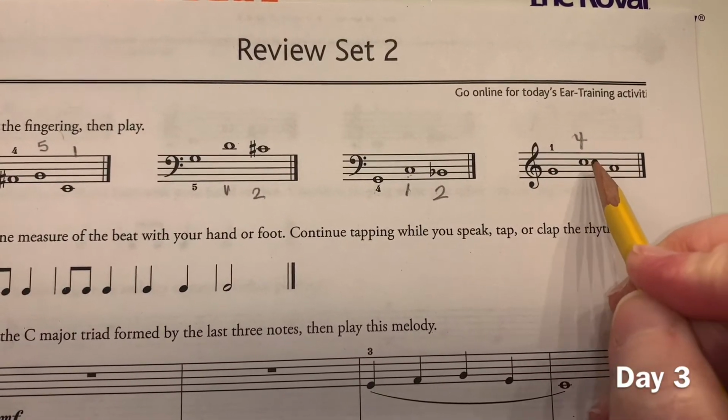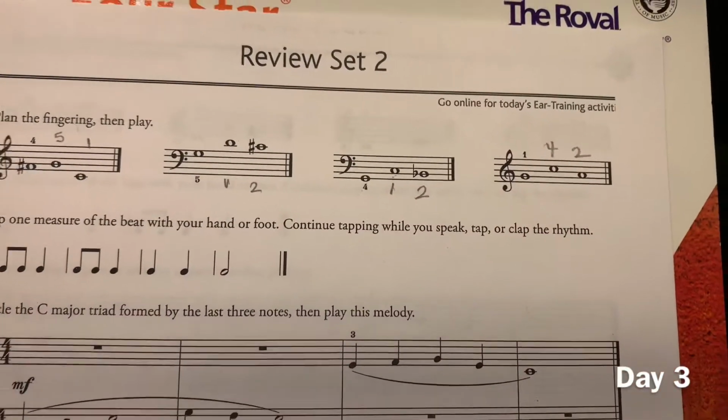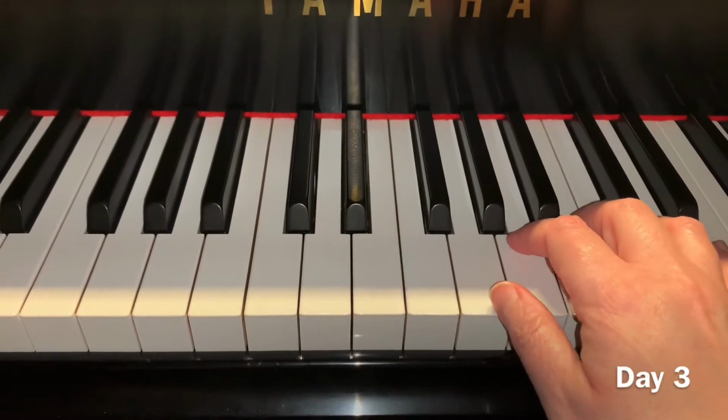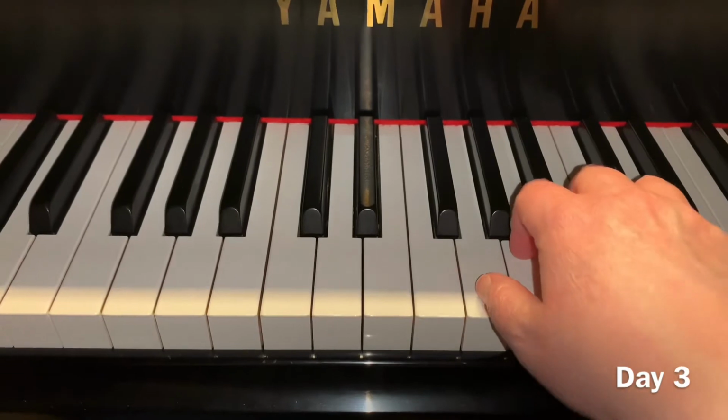And then this right here is a skip. So I'm going to skip 1 finger and go to 2. So let's try that out on the piano. This is middle C. G is right there. Here I go. One more time.